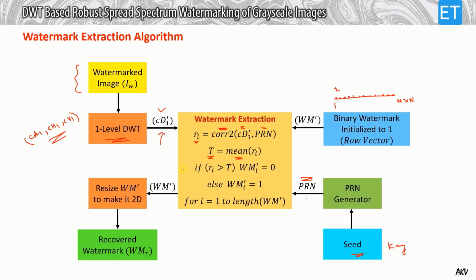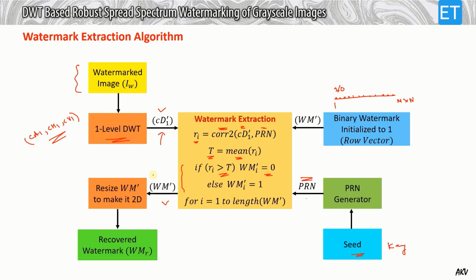Now to retrieve the watermark, we do this operation. We compare each value of R with this threshold. If R is greater than the threshold, then we flip the watermark bit from 1 to 0. So if the first watermark bit is 1 and we satisfy this condition, then it is flipped to 0. We do this for all watermark bits depending on whether the condition is satisfied or not. Once this process is complete, your watermark is retrieved. So that is Wm dash.